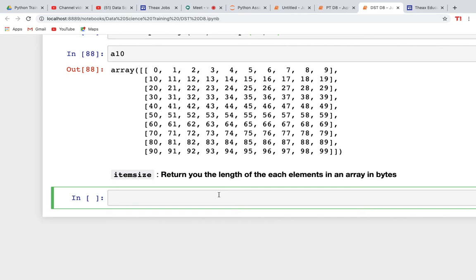So this will return you like that. So let's say we're taking A10. Give some numbers.